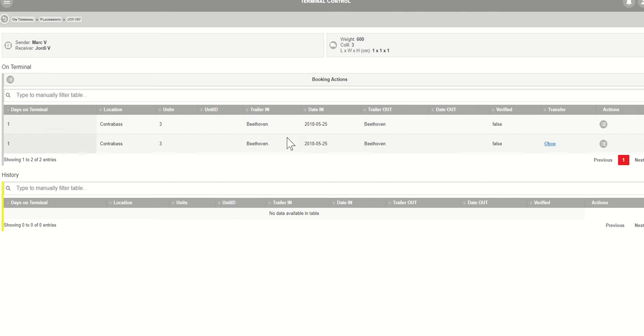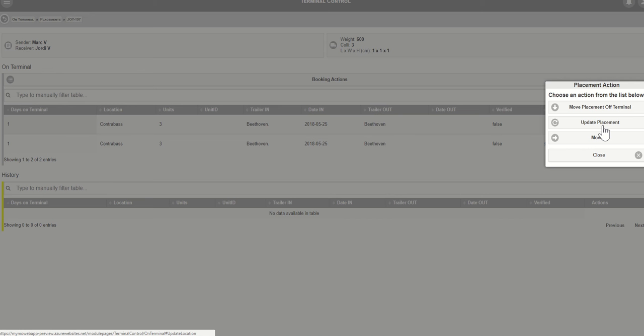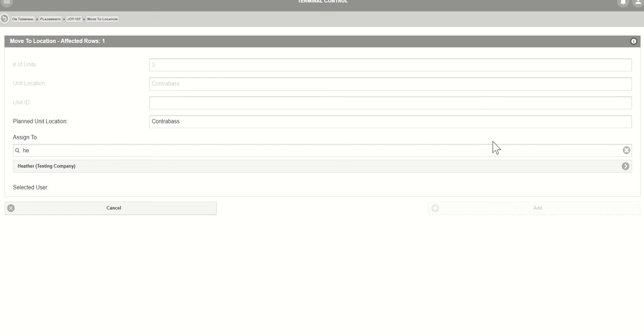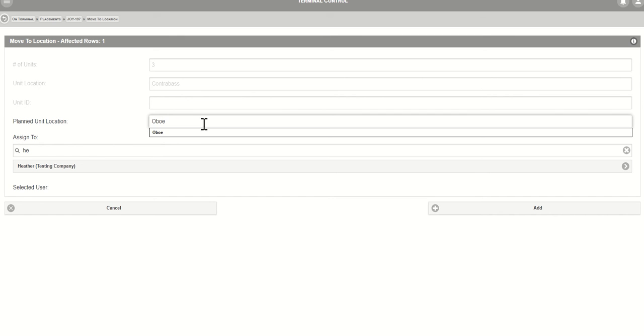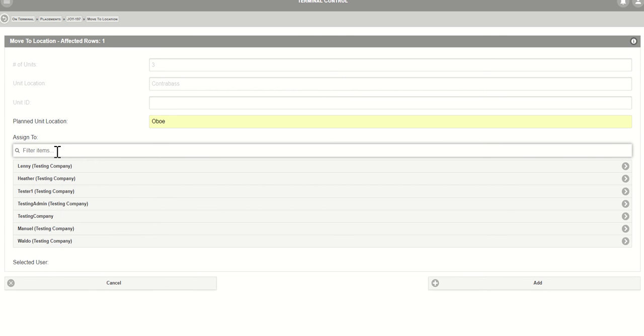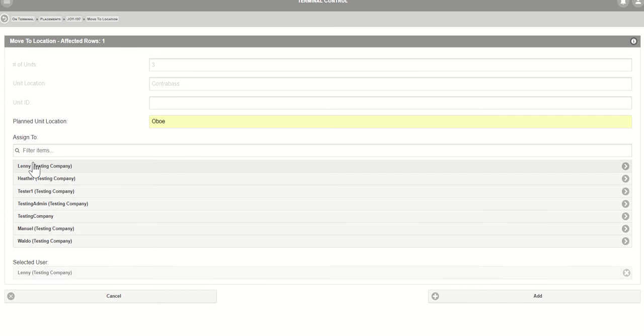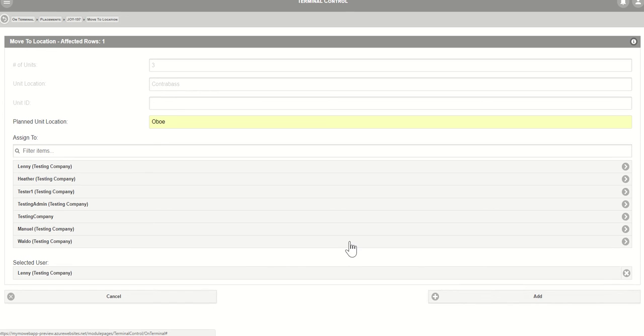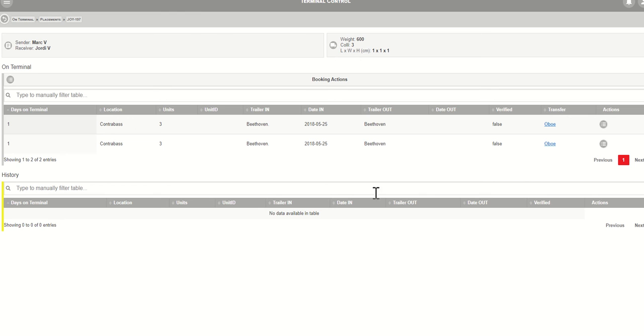You go into a booking, and then you'll see here, for example, you have a similar interface. And you see you have no selected user here, but we can use Lenny for this. And just as before, we got it.